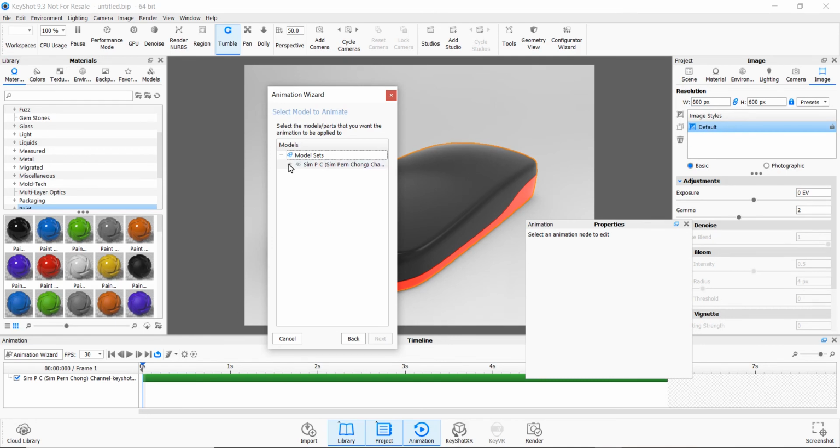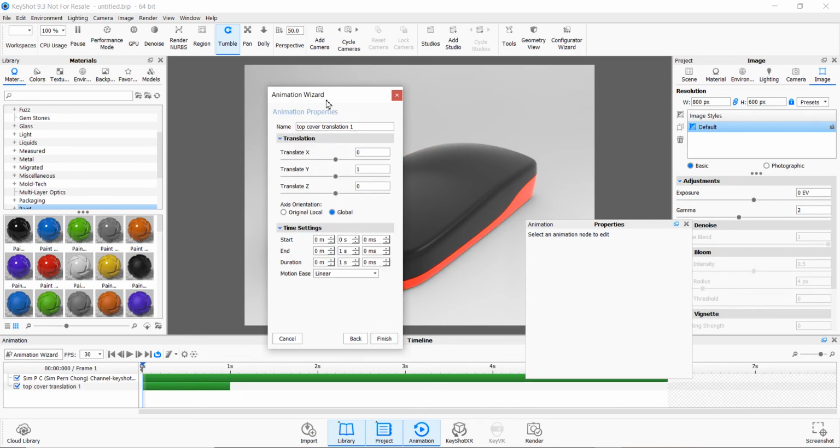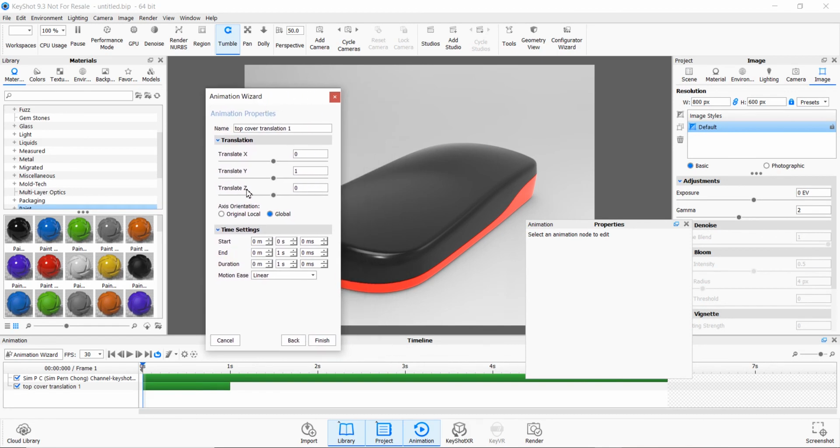So I'm going to expand this model tree to show its various parts. I want to animate the top cover, so I select top cover, click next, and then here is where we do the setting. The y-axis is actually the upward, the vertical movement.